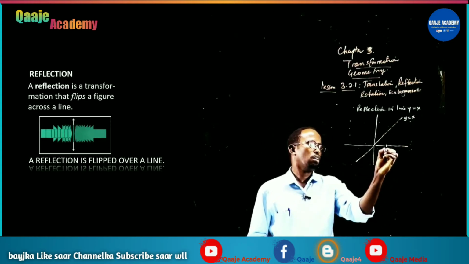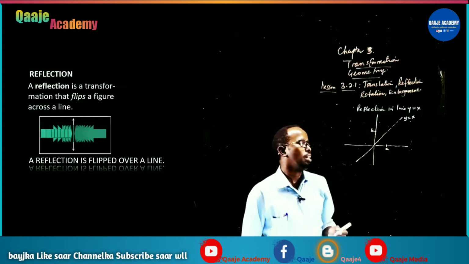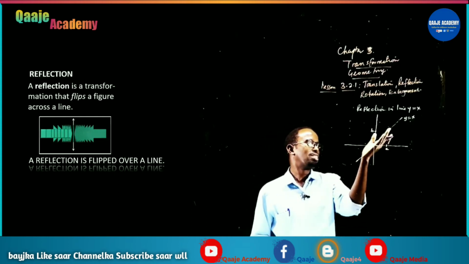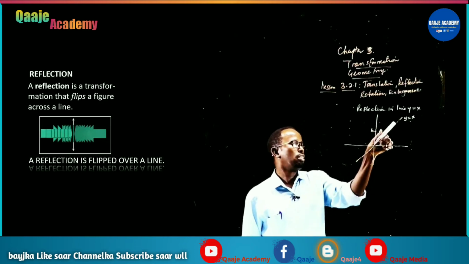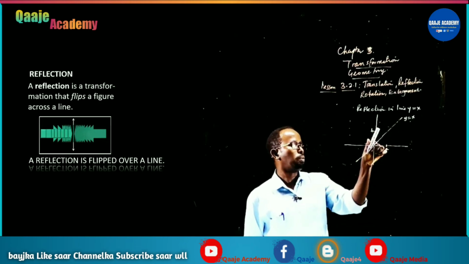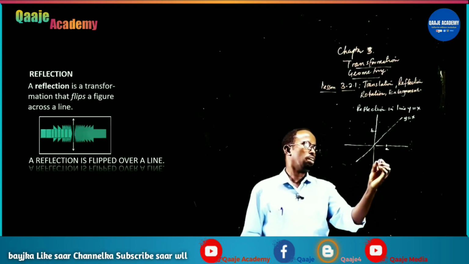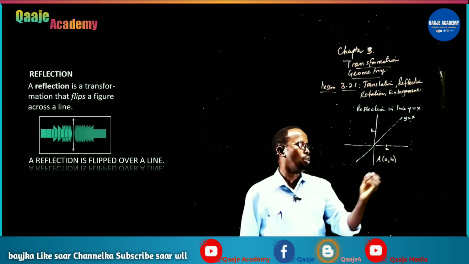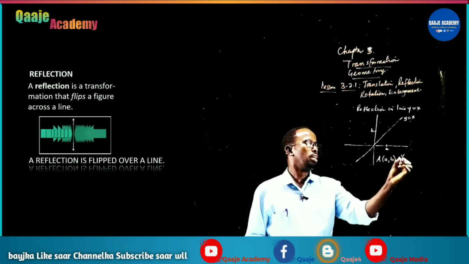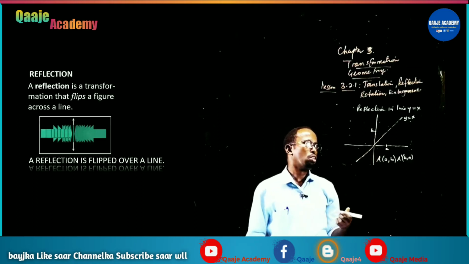So let's say you have the points A and B. Now, one property of reflection is that the mirror line reflects on both sides. If this is the mirror, then A moves to that particular point, and B moves to this particular point. They interchange positions. So reflection in the line y equal to x: if that is the object AB, then the image will be BA, meaning they only interchange positions. The mirror line reflects on both sides.